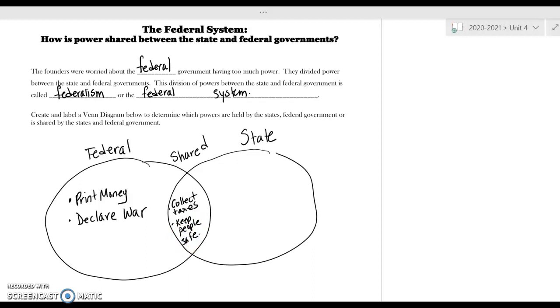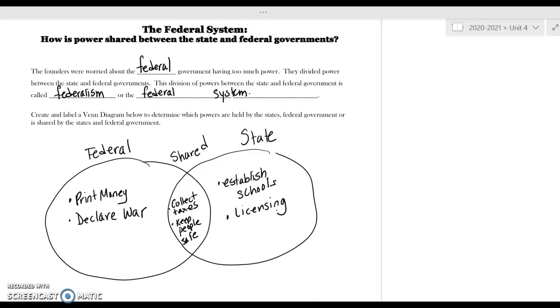The Constitution is pretty specific about powers that only the state is allowed to have, and a big one is establishing schools. That's why we have state universities and not a national university in the United States, because only the states can establish schools. It's also why you take New York State exams and not United States exams. The state is also in charge of licensing, so marriage license, hunting license, driving license, certain business license, our New York State has power over.